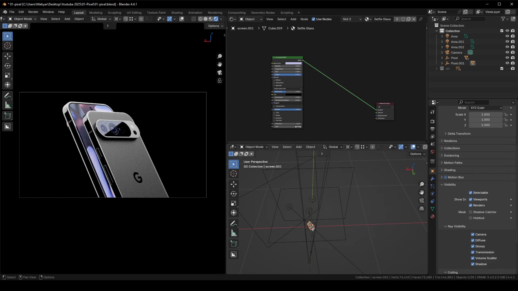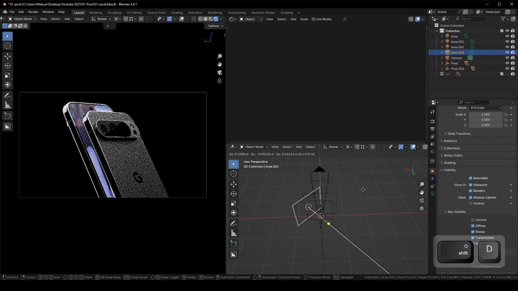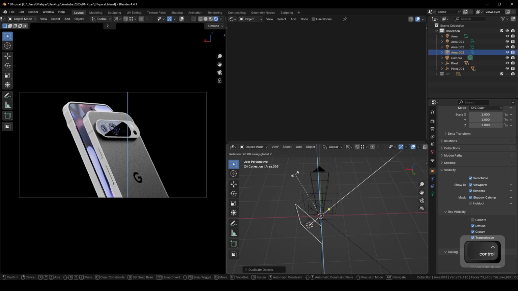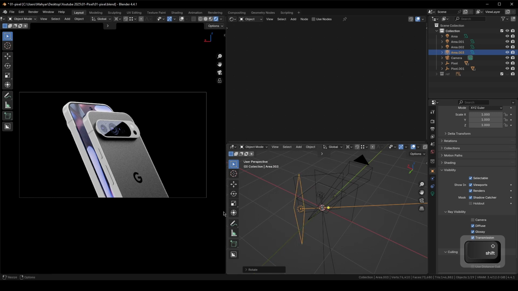Now it's time to add a gradient light at the left of the phone to have the professional look we see on, for example, iPhones. Shift D, right click, RZ, hold down the control. This is a plain white light. I want to create gradient so that at the bottom of the image we have a somehow white light, and at the top when we reach the corner of the phone the light turns off.